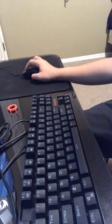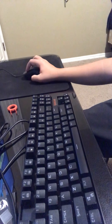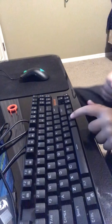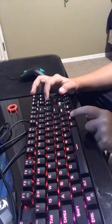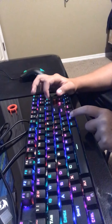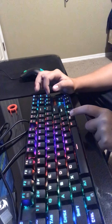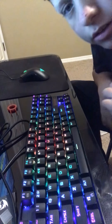It's gonna take me a while to get used to this keyboard — a very long time. I'm super excited, it looks amazing. I think I'm gonna rock this color right here. I love the way it ripples out. Let me turn off the lights for you guys to see if it looks better.